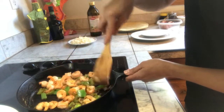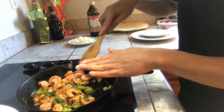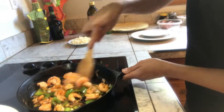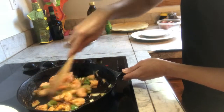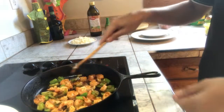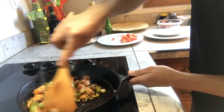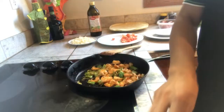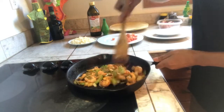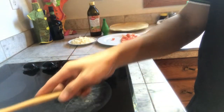You can cook the shrimp for 3 to 5 minutes until it's all packed and no longer pink in the center. But I'm using the cooked shrimp, so I'll make it just 3 minutes to warm the shrimp. Turn it off. So it's almost done. And then stir a little bit of lime juice. Okay guys, it's done. So we'll set this aside.